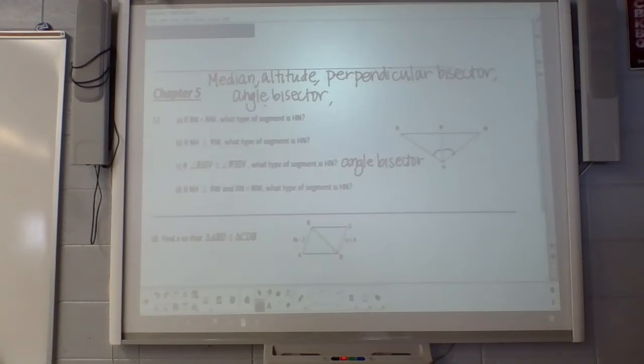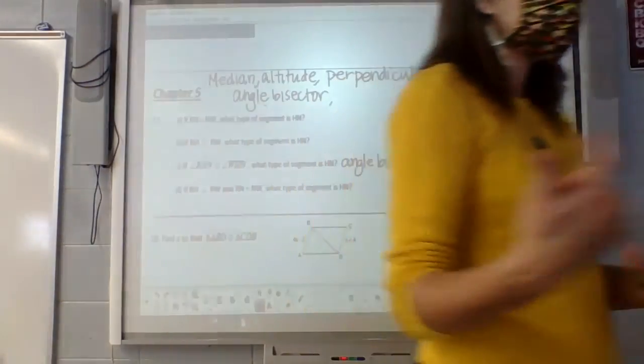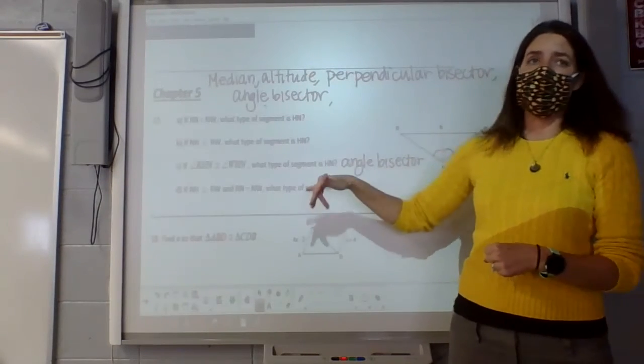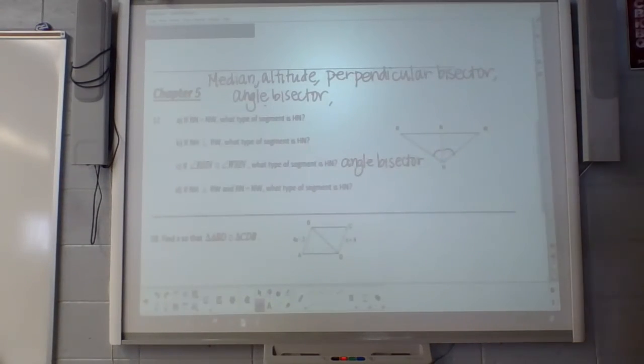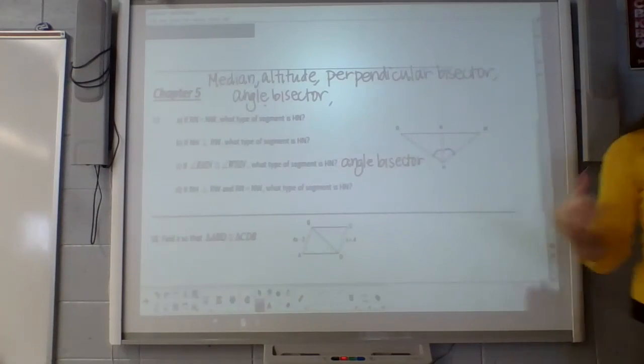I would suggest going to our notes on the median, and again, the chart that we made with this would probably be a really good place to go. If you don't have those charts, shoot me an email, say I need the chart about medians. I can always send you that. But if I just tell you the answers, that's not going to be helpful. So I'm going to suggest that you look up what is a median, what should it look like in a drawing, what's an altitude, what should it look like in a drawing. So I'm going to be a little bit not helpful, and suggest that you go back and look at those.